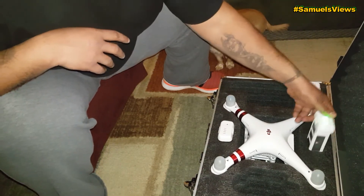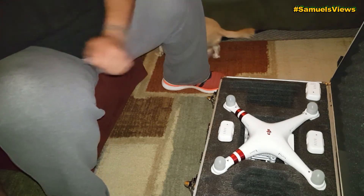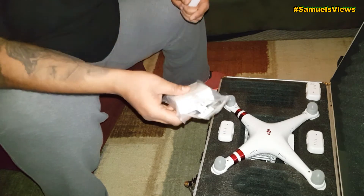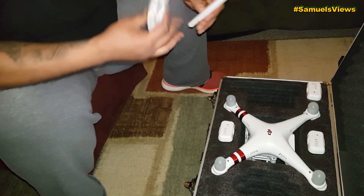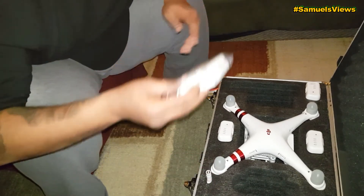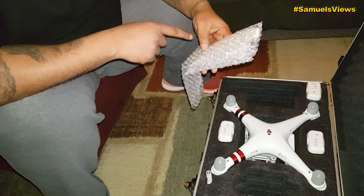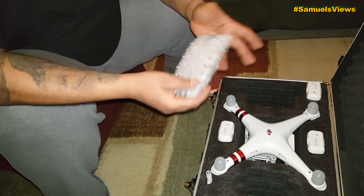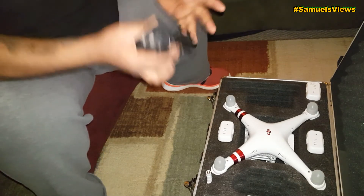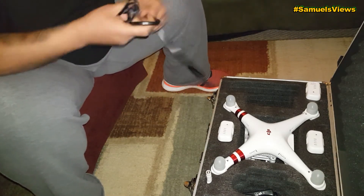It holds four batteries and I do have four, so that's great — lots of flight time. I charged them all up. Next, here are the components for my Argtek mod: the top piece, the Wi-Fi panels, and the antenna itself. I decided to fit those down in one of the compartments — they fit nice and properly. The charger — the one that charges three batteries simultaneously — I keep it wrapped in bubble wrap, but it fits perfectly in there too.